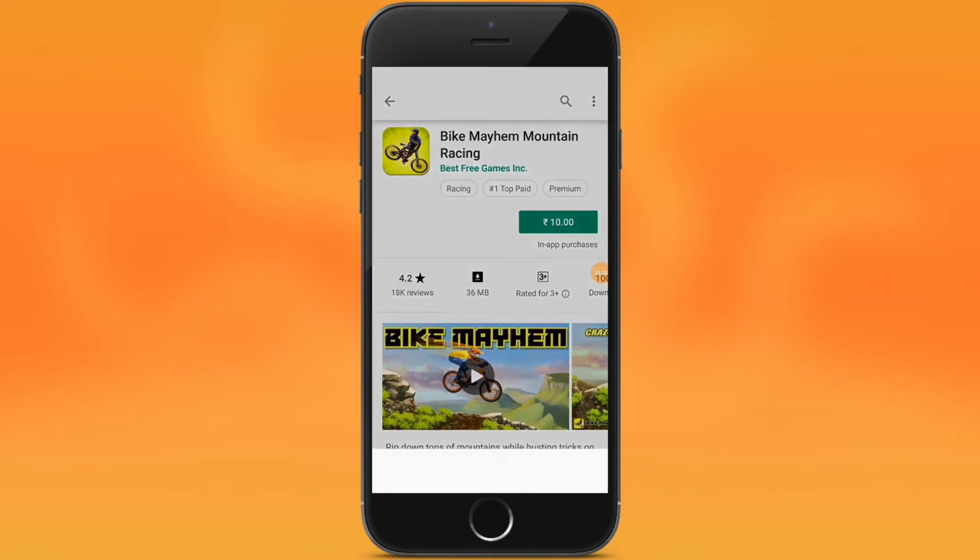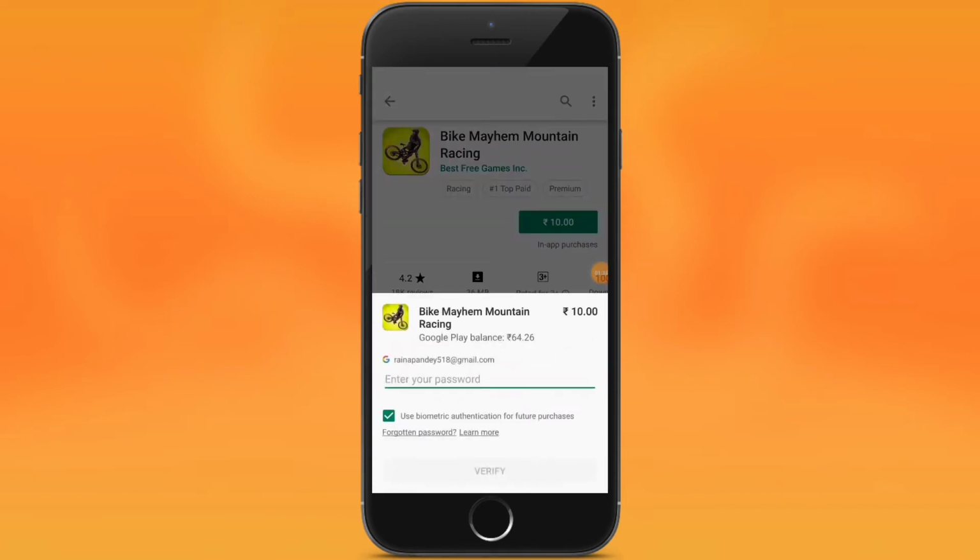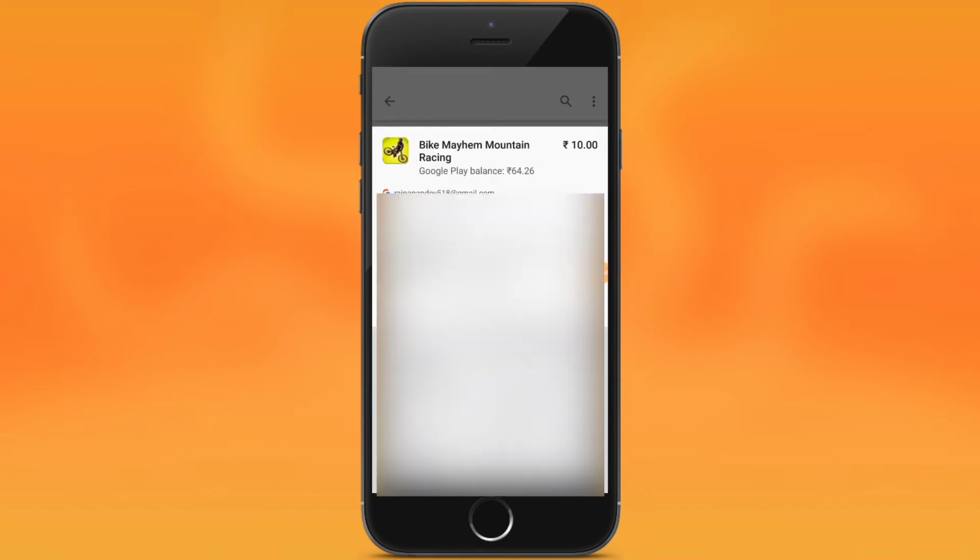If you want to earn money from Google Opinion Rewards, there will be surveys asked to you and you will have to answer those surveys and you will end up having some small amount.